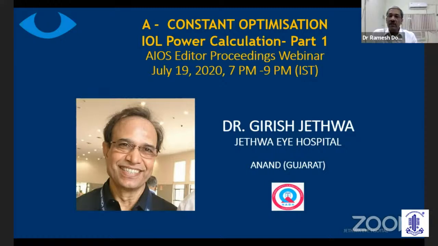I would suggest that we use the latest formula, like a Barrett True K formula, and in that it asks you which instrument you're using to do your measurements. So if you're going to use your measurement like an IOL Master 700, it will straight away take the measurement from the anterior cornea, and then it will continue to measure. If you take Pentacam, it will take the corneal thickness from there. So it all depends on the instrument that you use. We don't have to manually select this. Choose a very good formula, preferably online Barrett's formula, and choose the instrument that you are measuring with, and let the formula do the work for you.